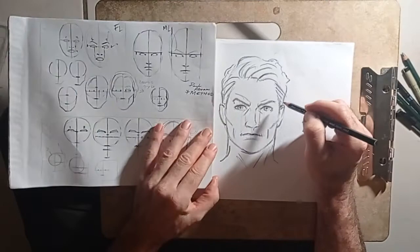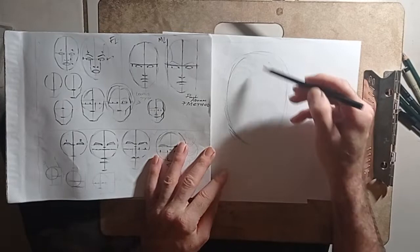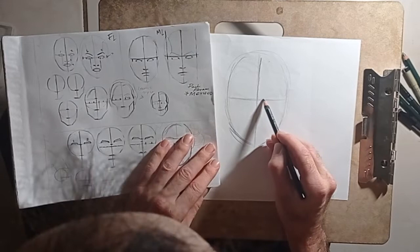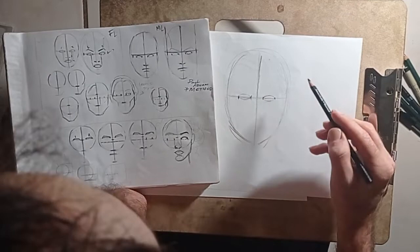Okay, now we're going to do the female using the Paul Abrams method, and maybe we'll use the backside. Actually, we'll draw the female now. The female is a little bit different. The eyes are going to be in the line. So we'll do the eyes. First, I want to work with her eyes. That's the first thing I'm going to do. Then I could use a triangle method to do the nose.